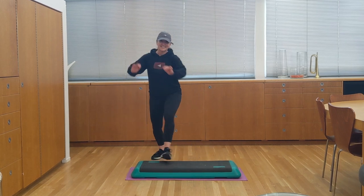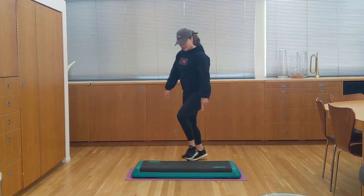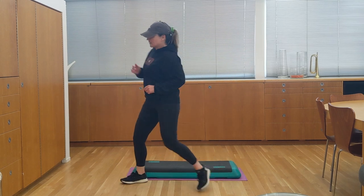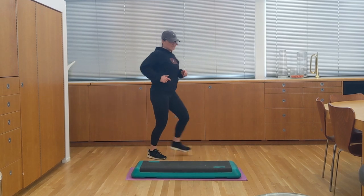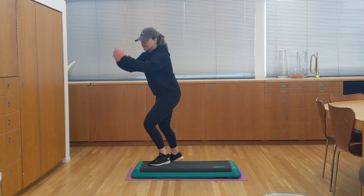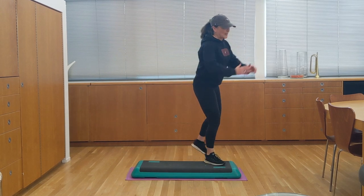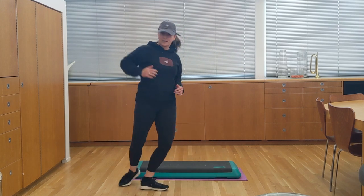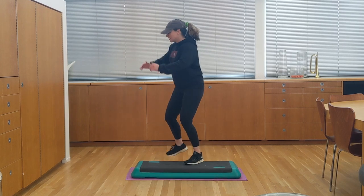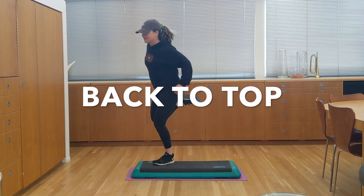Let's try it. Over. Pivot, pivot, over, pivot, pivot, ham repeater. Ham repeater again. Let's do it again. Go over, pivot, pivot, over, pivot, pivot, ham repeaters, two of them. Let's do it again. Go over, pivot, pivot. Left, left, over, right, right, ham repeater, ham repeater.